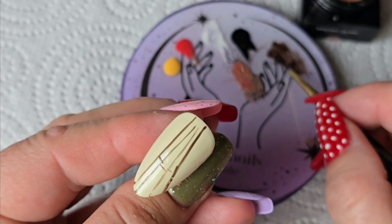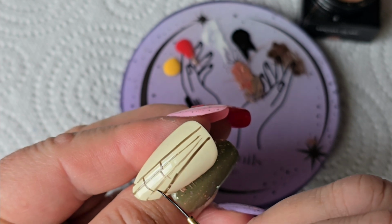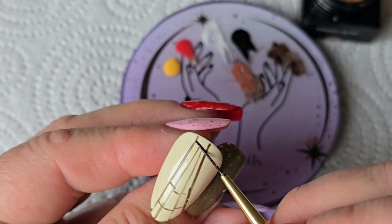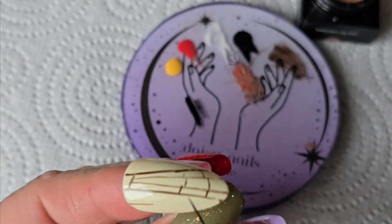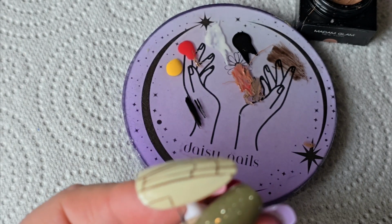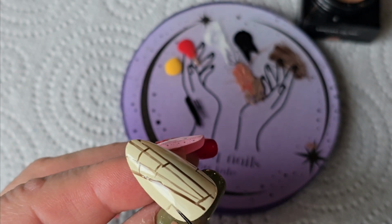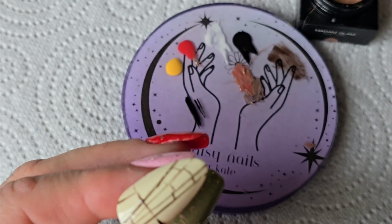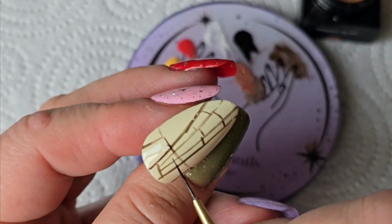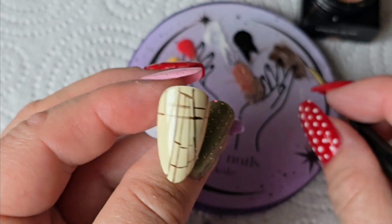And so this nail is actually focusing on that column, the spinal column, which was damaged in the accident, but also in this picture it's depicted almost like mechanical elements. So although it's white like bone, it's got an awful lot of grey shading as though it's metallic. I didn't do all of that shading on the nail because it's only a very small space.